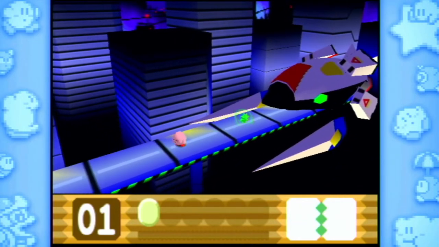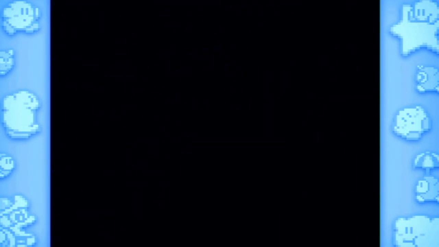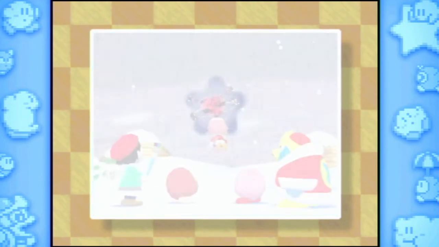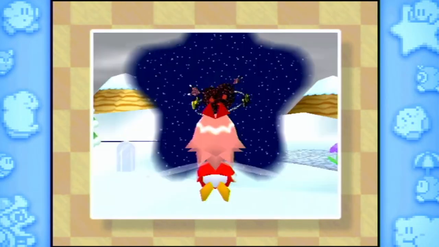Take that. There you go. And get the Crystal Shard. Nice. Aside from dying before we even fought it, we got this on first try. The second phase. And there's a cutscene. Oh, that's the heart we were seeing earlier.